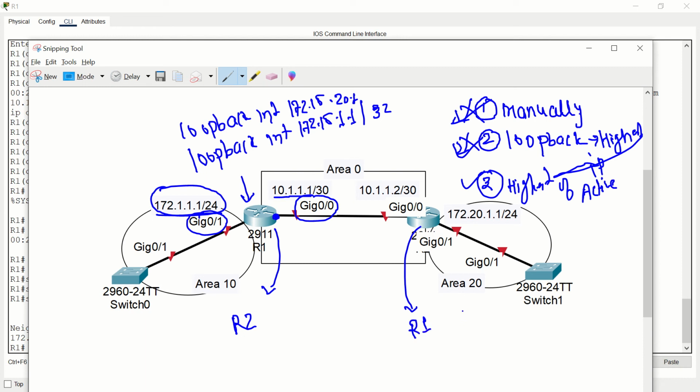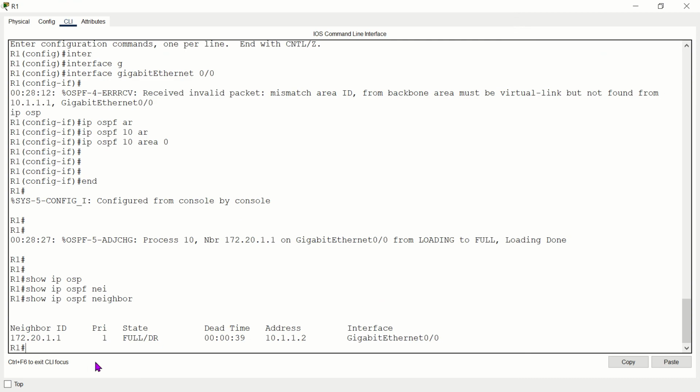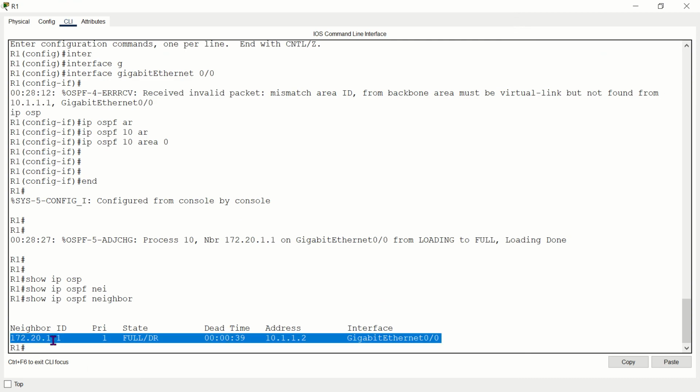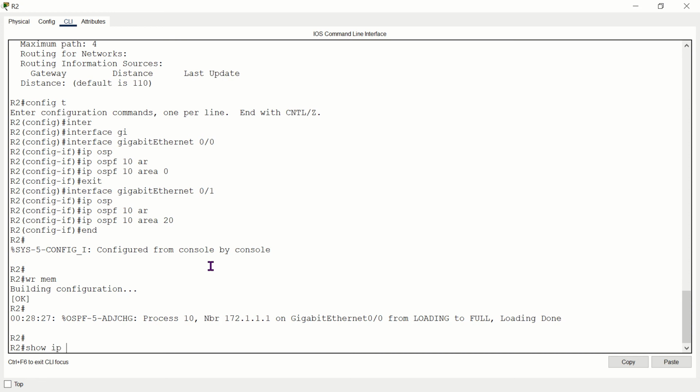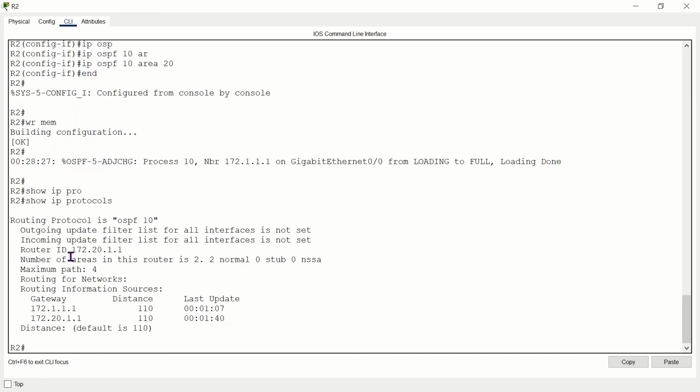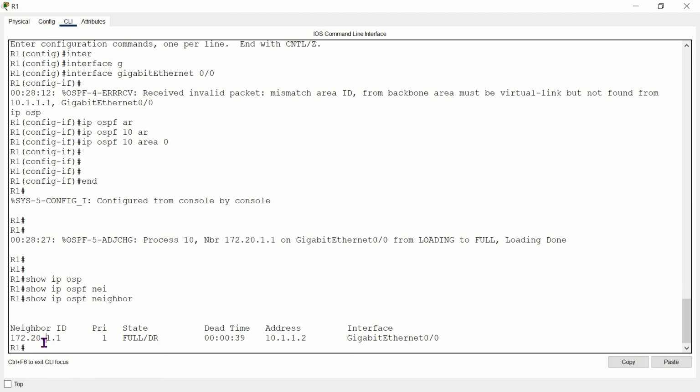For us it's very simple to say R1, R2, but for the router, the neighbor ID is the router ID. See now, this neighbor ID 172.20.1.1 is the router ID of router 2. Correct? Okay, let's move on. Let's check the router 2 output. Show ip protocol. See, 172.20.1.1 is the router ID of router 2, which I can see as a neighbor ID here.